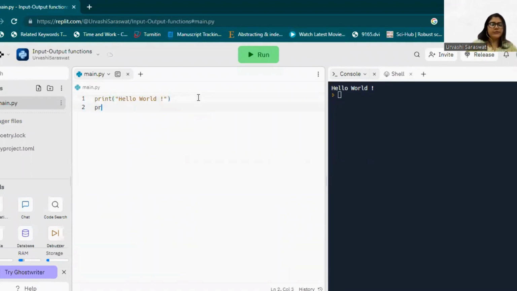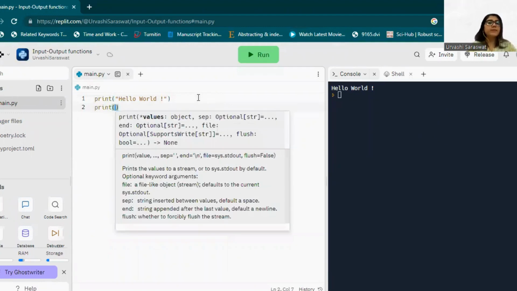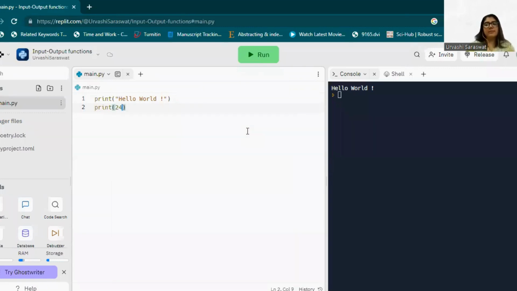Let's say I want to display a number instead of something which is a string. When I say string, that means any character or any sentence that I'm printing within double quotes. So whatever we write within double quotes is counted as a string, just like other languages. If I want to print a number, I can simply write print 24 and I run it. And let's see the output. I get 24 on the screen. That means I am printing directly a value, which is an integer value. And here I'm printing a sentence, which is enclosed in double quotes. That is the string.